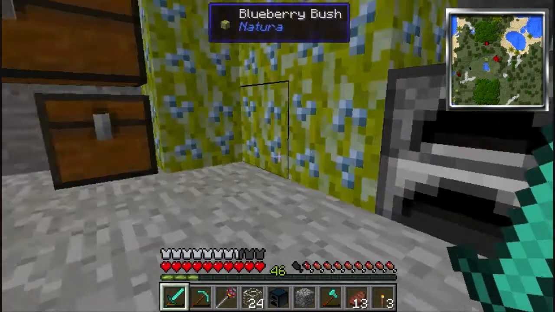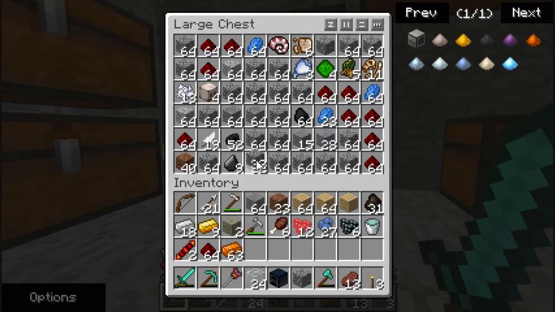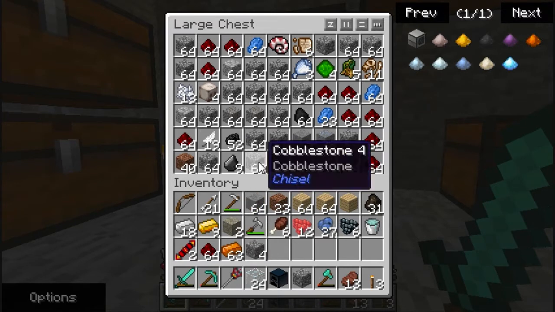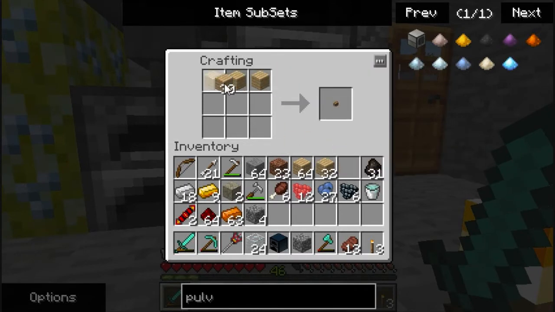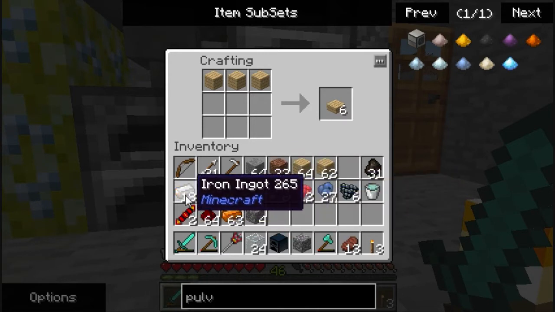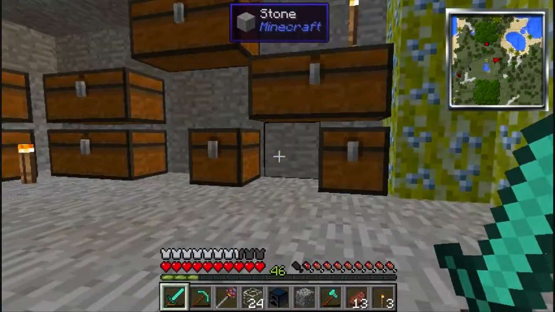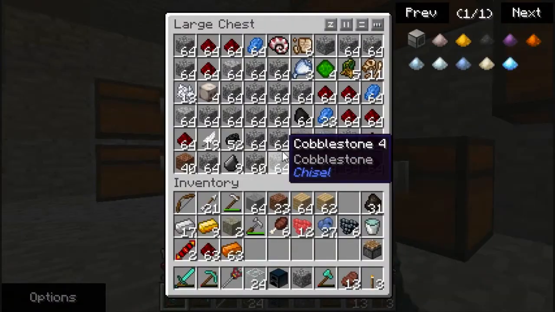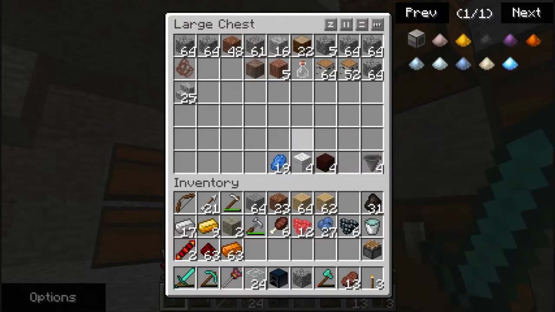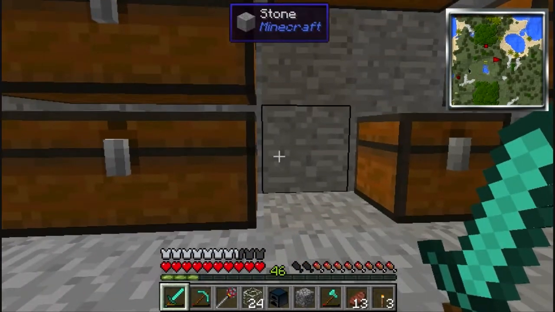Oh, hell. Alright, so we need redstone. And 2, 3, 4. Now we got it. Right? Right. Let's get this in there. We got iron, redstone. Voila. Now we're also going to need... Where the heck did I put flint? I know I have flint. Do I seriously not have flint?